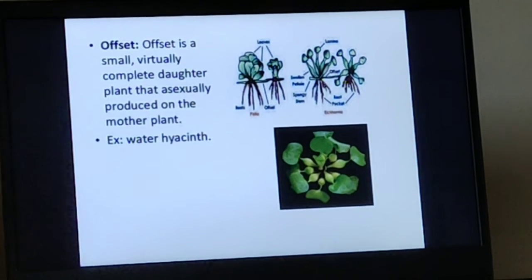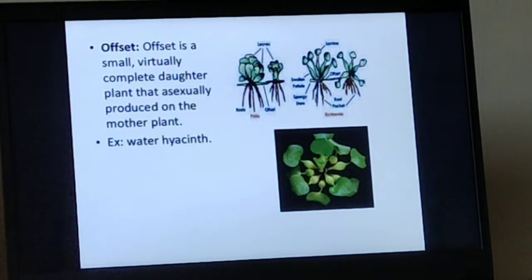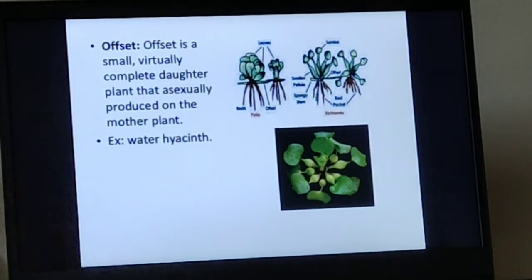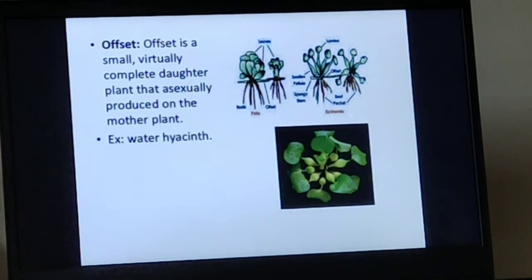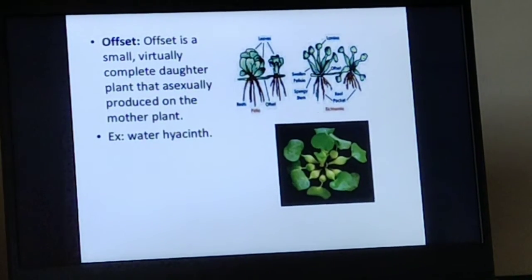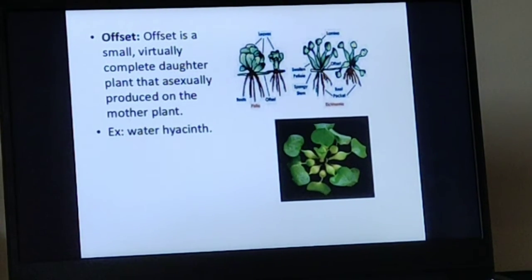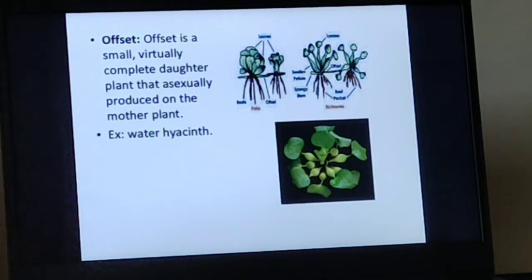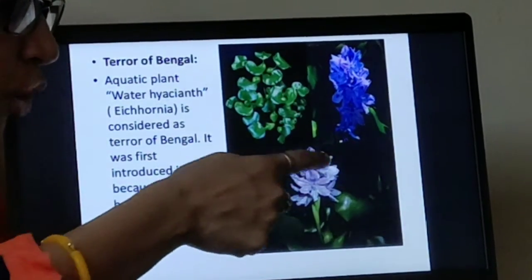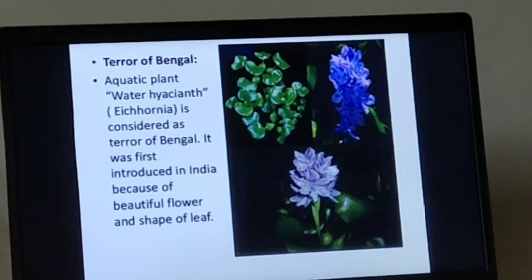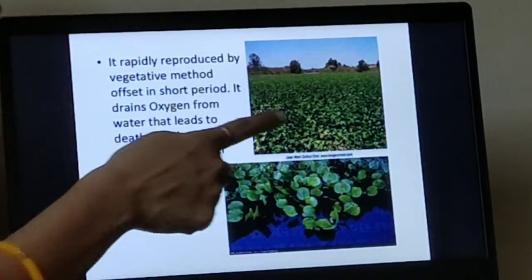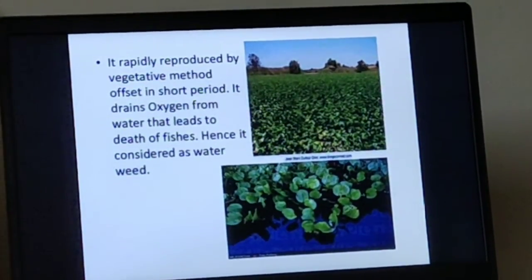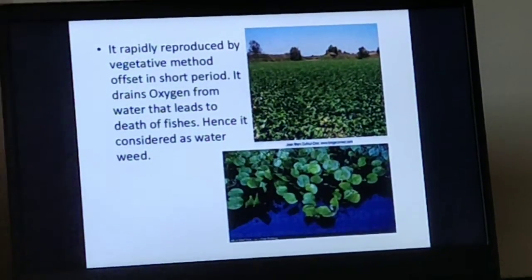Plus, when it grows on the surface of the water, the light is not allowed to pass below the surface, so the aquatic animals which are living beside and beneath the water are not able to get oxygen and light, and therefore they die. Okay, so this is the disadvantage and adverse effect of this water hyacinth plant on the existing species. It is also famous for beautiful flowers and beautiful leaves. But after all, it is affecting the aquatic animals like this. So if it grows like this, what happens? Oxygen will deplete, light will not fall down, so the aquatic animals will be killed.